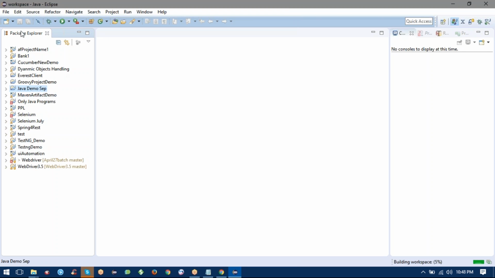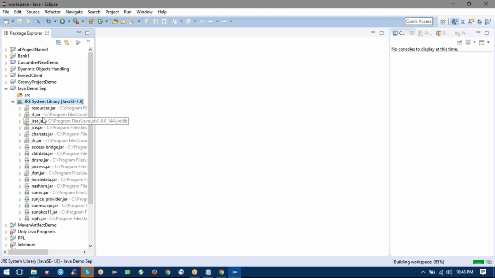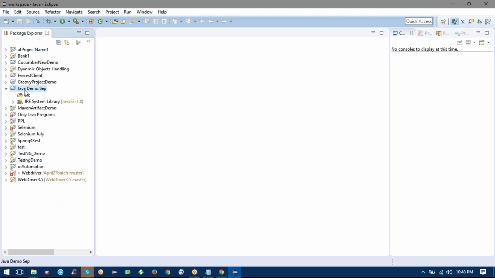Once you have added that project in your repository, one structure will be automatically created here. You can click here on the arrow. When you go to src, a folder is created by default, src, which stands for source. So this is the basic structure given by default. Since you have opted for a Java project, the Java libraries are also added by default. You can see these are the Java libraries added by default. But for Selenium, you need to add them separately. Today we are going to cover Java.